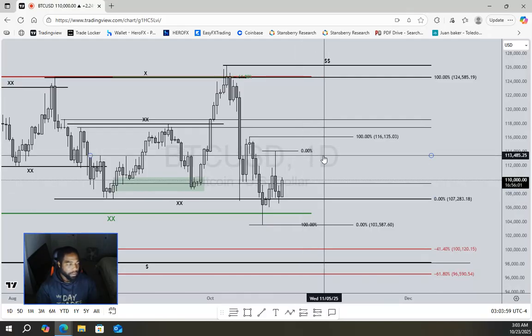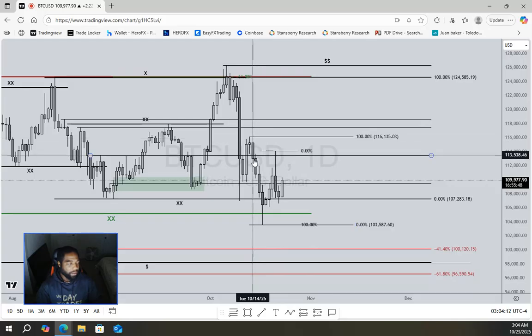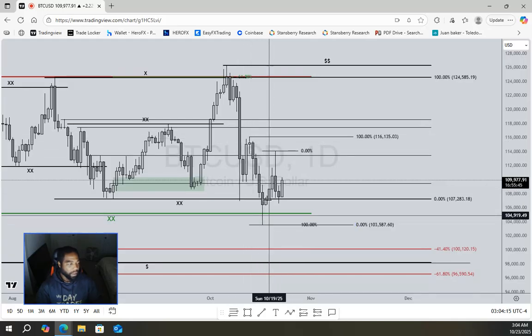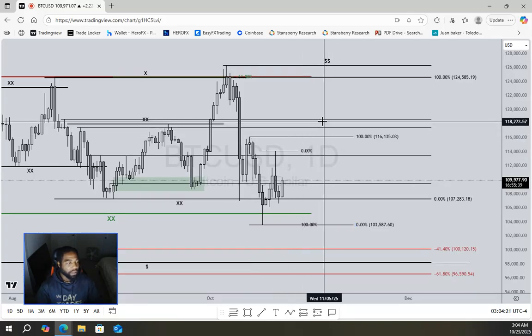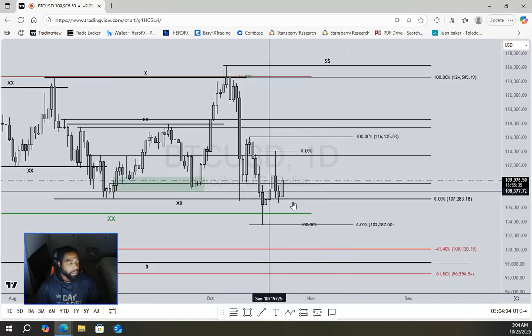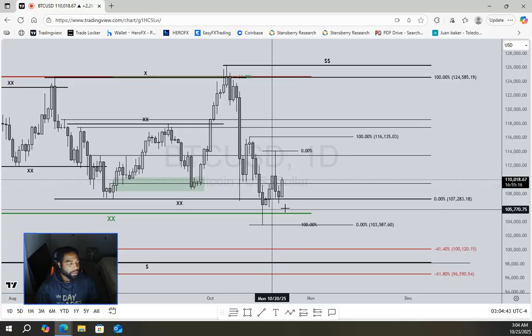We got this daily level here that can apply resistance, and then we have the swing high of this move here that price can ultimately come to and show respect, and then of course these other two daily levels there. But all in all, we see what price is doing, and we know how to read price action at these levels to determine what price is going to do next. So because of that, we want to see what is price doing here.